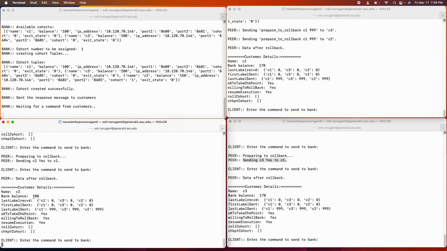So it has been rolled back again to $200. As we said, after taking a permanent checkpoint, all the state variables are set to default values. Here as well you can see that the data has been rolled back to $170.